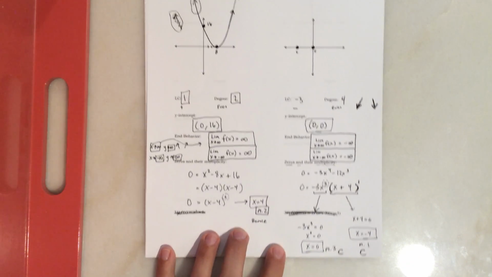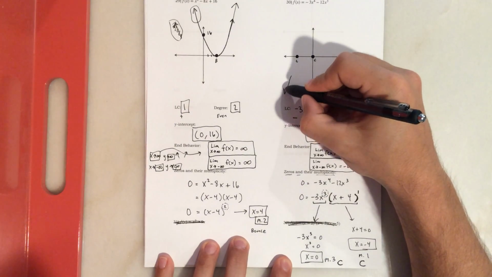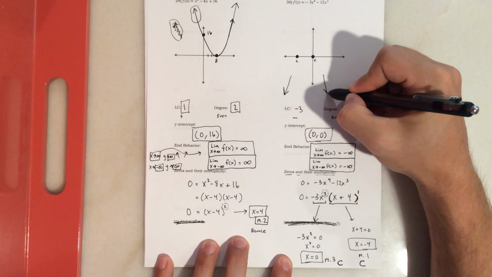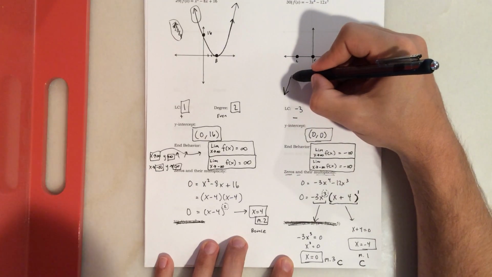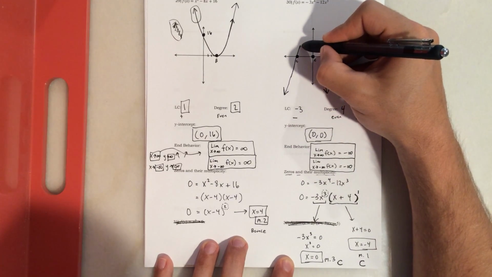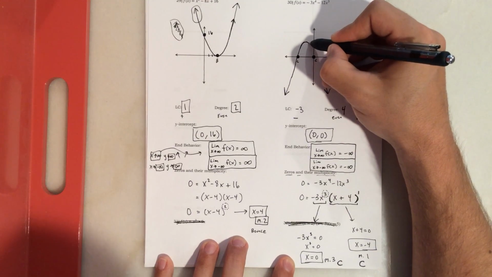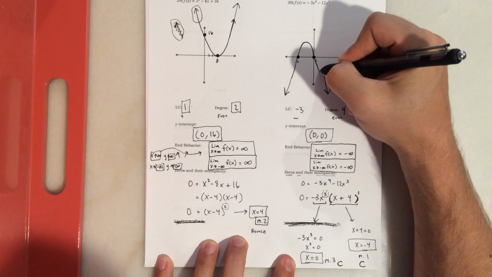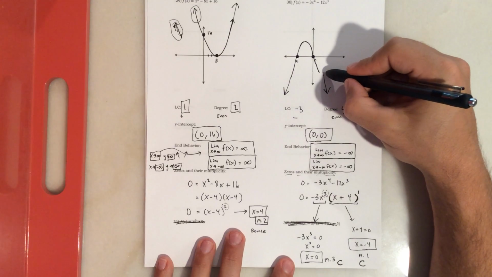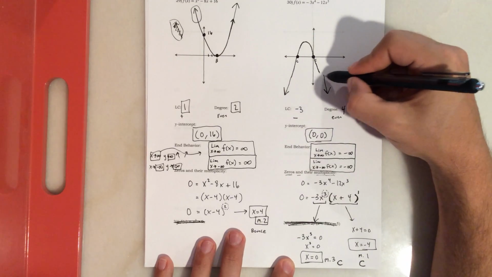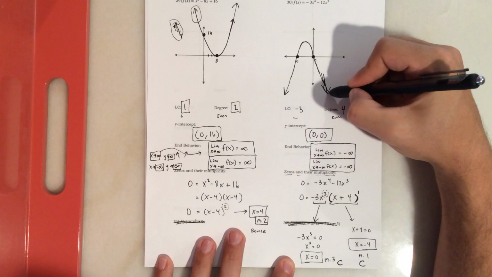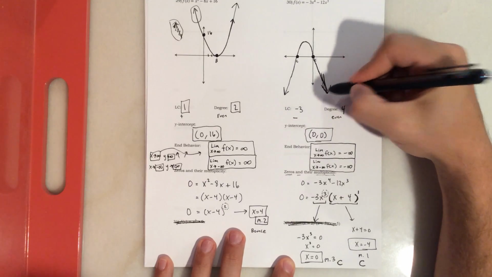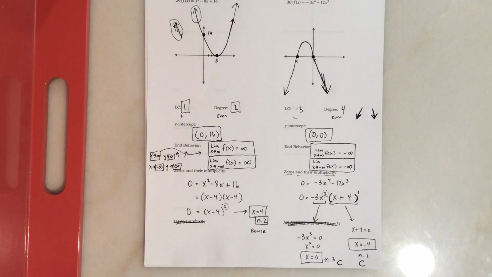We know its end behavior, pointing down and to the left and down and to the right. We know it comes up here, it crosses through the x-axis. At some point, it's going to have to turn around so it can cross through the x-axis again. There's no other turning point because there's no other x-intercept over here, and it's going to fall in line with my end behavior. So it might look something like this.